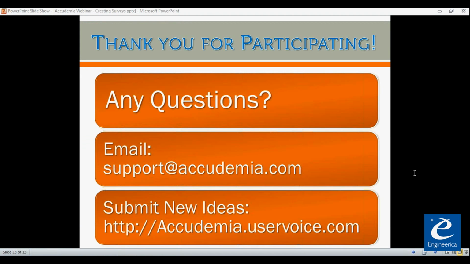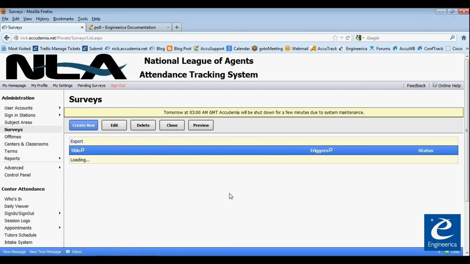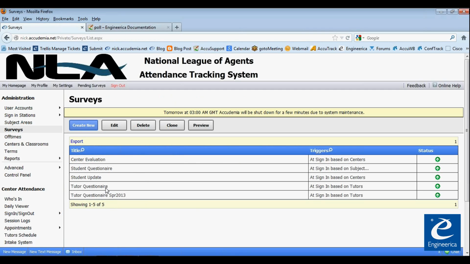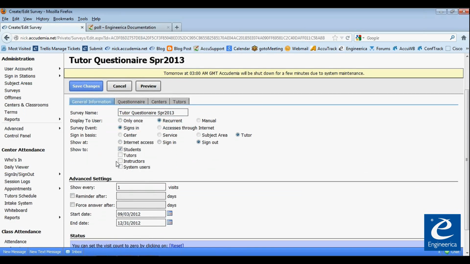Is it easy to link the survey to certain students or certain tutors? Yeah, let's go into a survey here. Let's say the tutor questionnaire that we just cloned. With these fields, this is where you would have them show it to certain groups. So you have students, tutors, instructors, or system users.